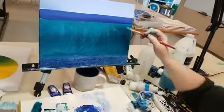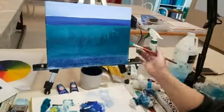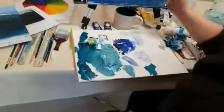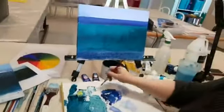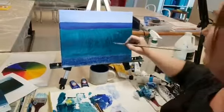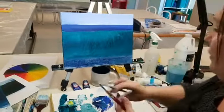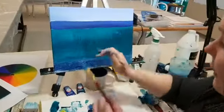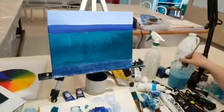So now I have some nice direction lines going on. What I'm going to do is add some highlights to it now. In this area here, I'm going to represent some lighter areas. I'm trying to think of where my sun is and where you're going to see those light areas, right in the middle of the dark areas. I'm just going to create a faded line just to show that light that's hitting this bump here in the middle and then fading back.